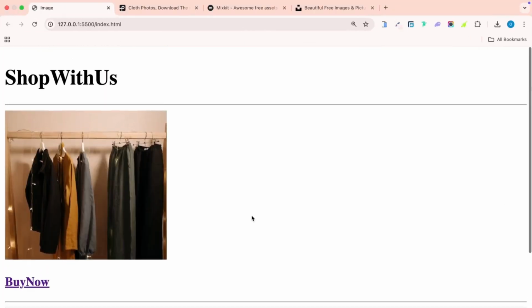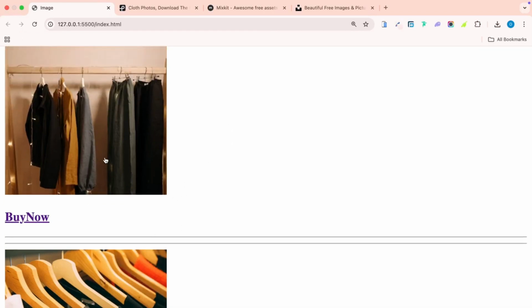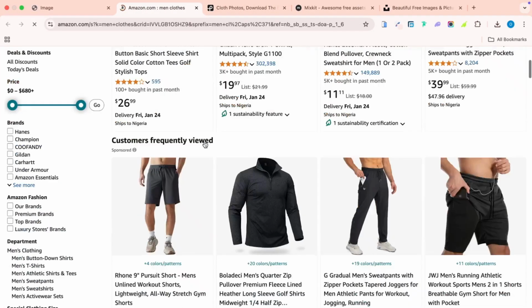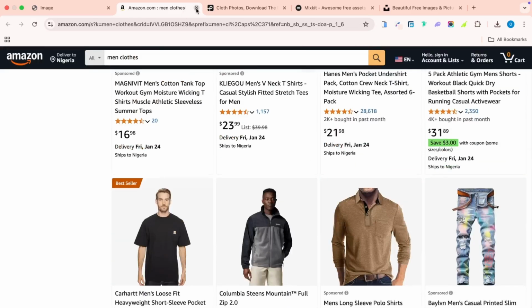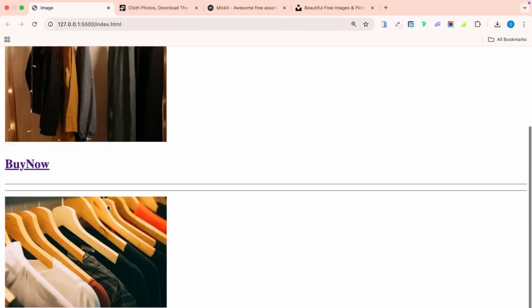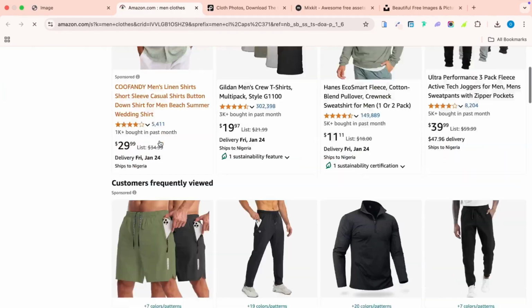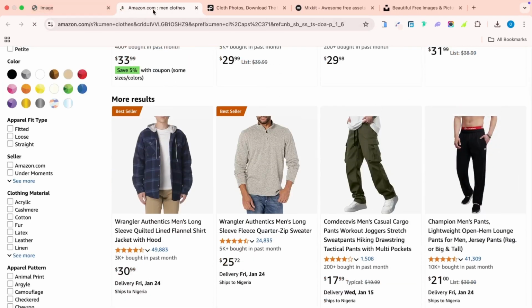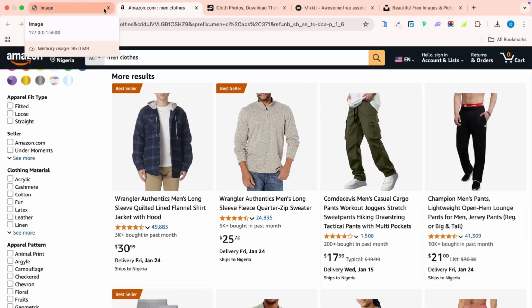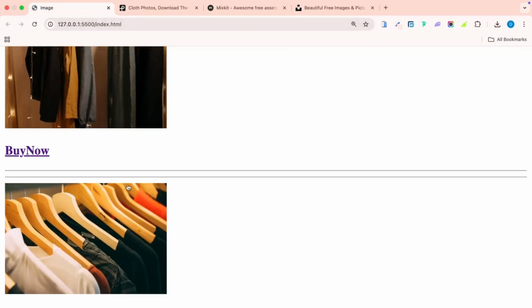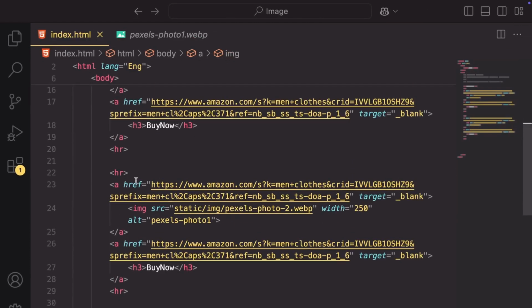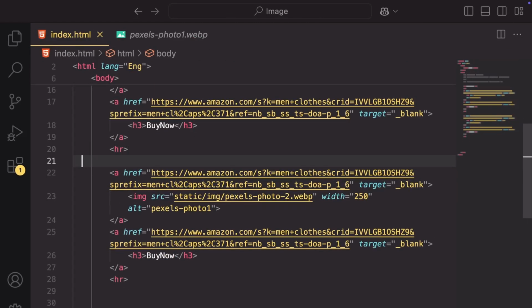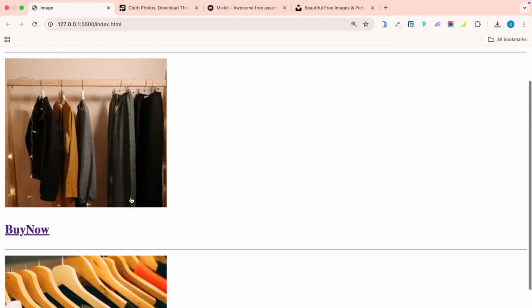So now we're having this. So now once the user clicks on this, the user will be able to come to Amazon and get whatsoever things they want. So once the user clicks on this as well, if you notice, it's creating another tab for Amazon with the help of target should be blank. I guess I'm having 2 underlines over here. Where is it? Okay, take this off. Now we are having this.